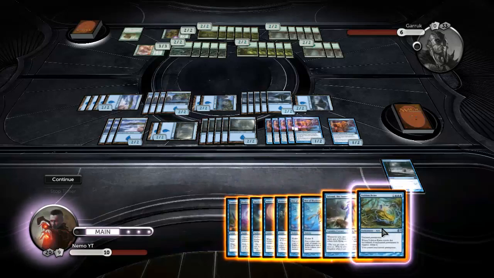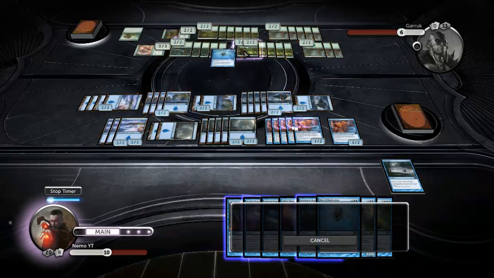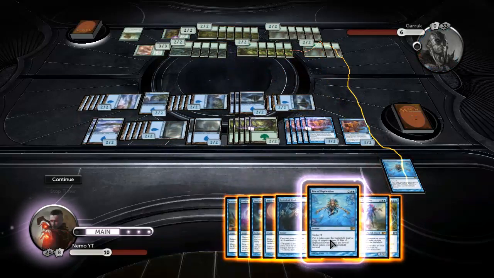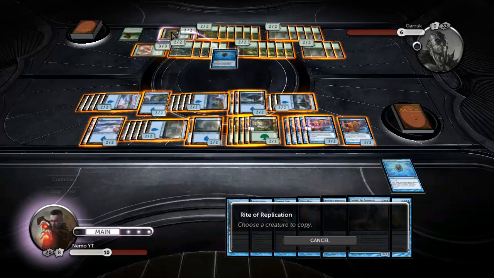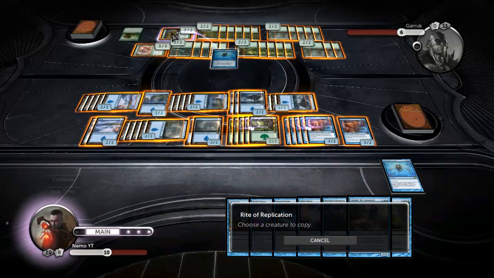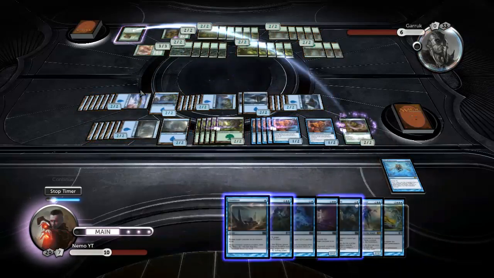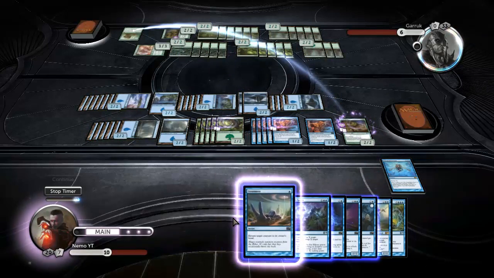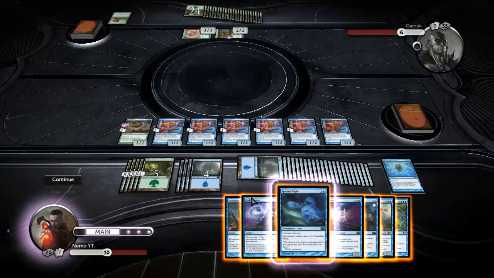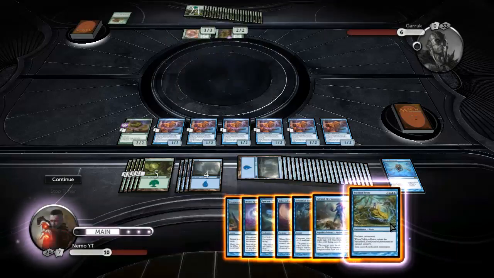So now I just replicate a land, and then I replicate just... Could I even not do it? Yeah, I can only do it once, but that's okay. I just replicate that guy once. Then I use this, and I can now use the green lands, I think, but then I still need the Ursapine.